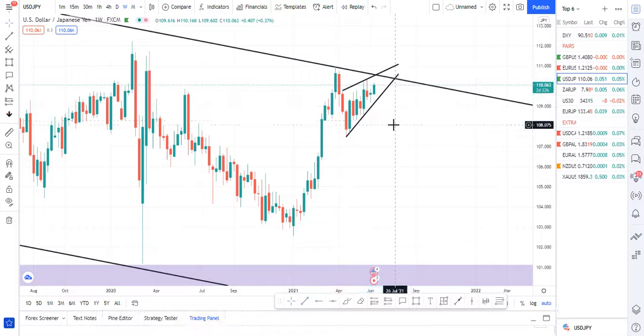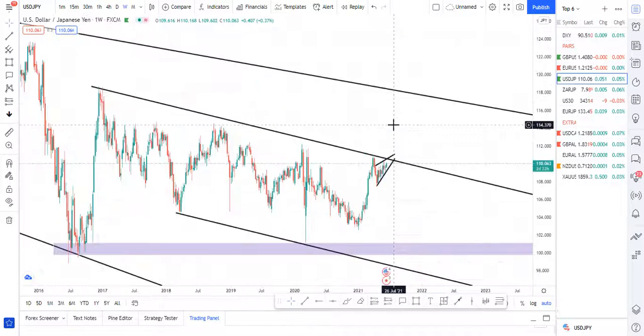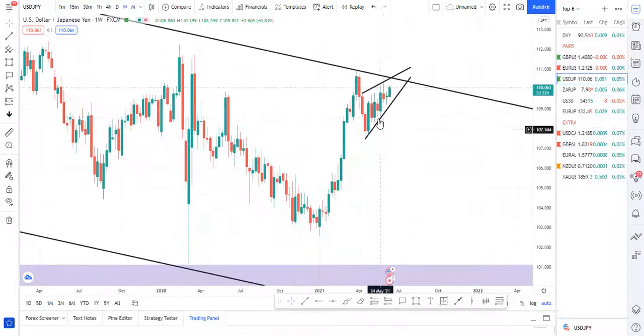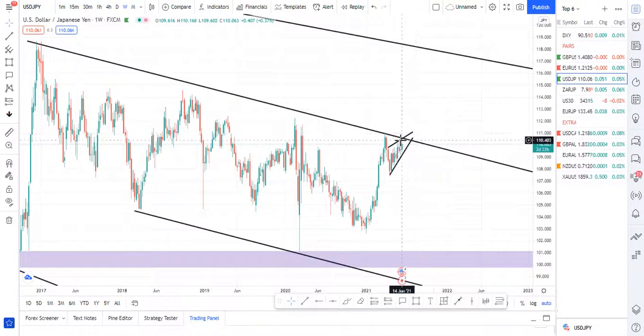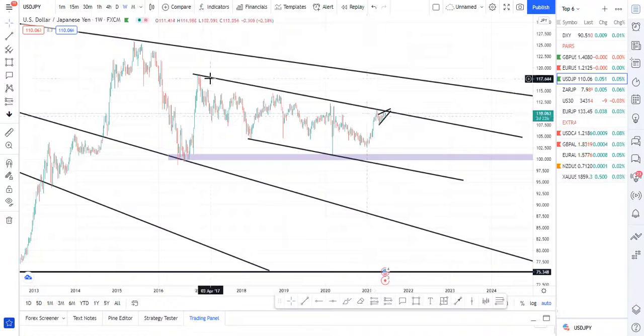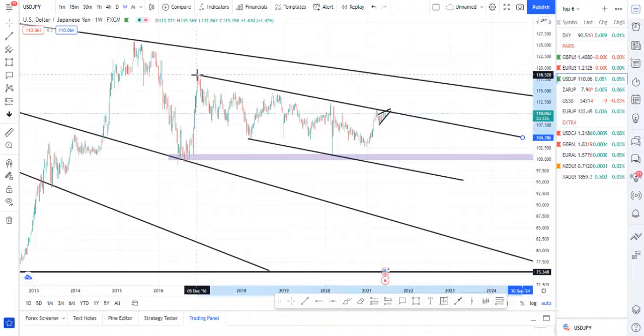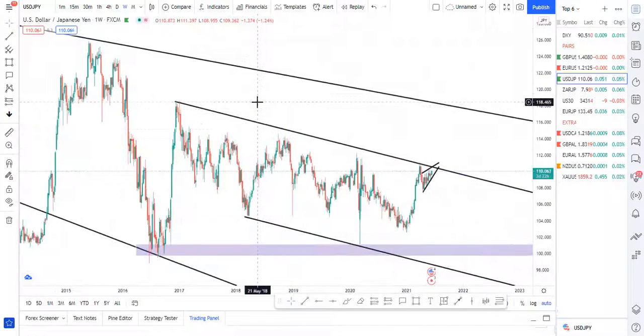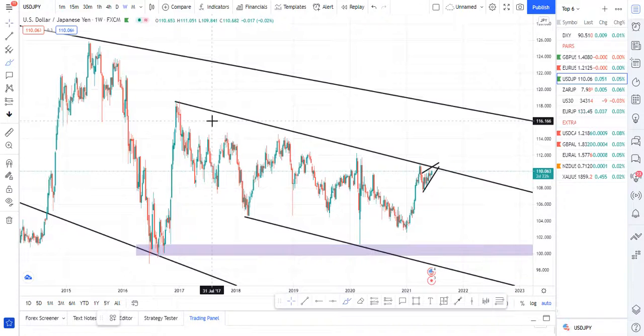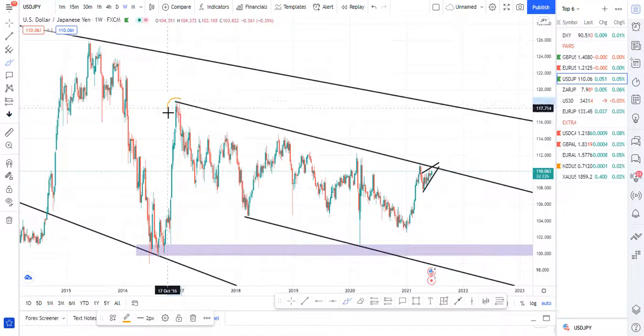I love it. So when you see patterns like this, it's great. It's becoming thinner and thinner and thinner, and look where it is. It's near the resistance. This resistance here. So this is the first touch, and this is the second touch. This is the first touch, this is the second touch, right?